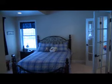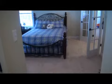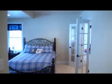And the last door in this bedroom is the door to the unfinished side of the basement, which is nothing more than storage. And the homeowners have all of their personal belongings that they need stored, packed away in there. So we kept some storage space. Okay, this room is all carpeted with a neutral tan carpet, like a beige tan. Goes with everything.